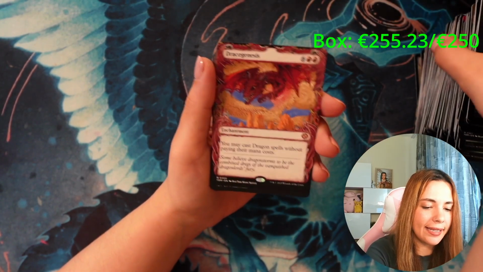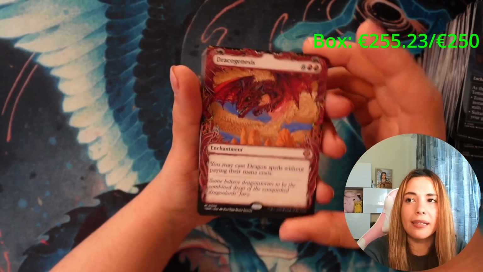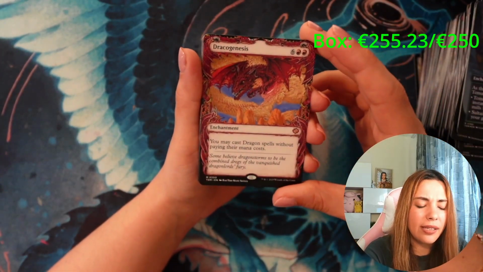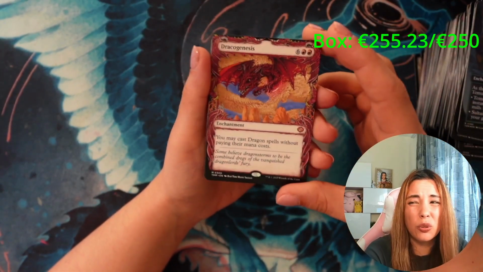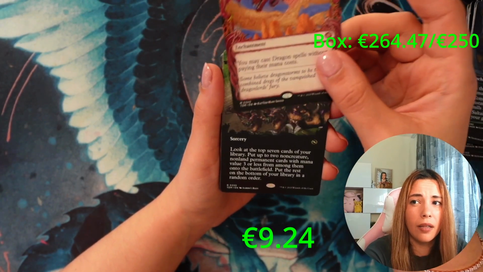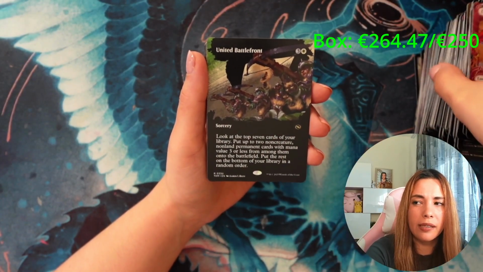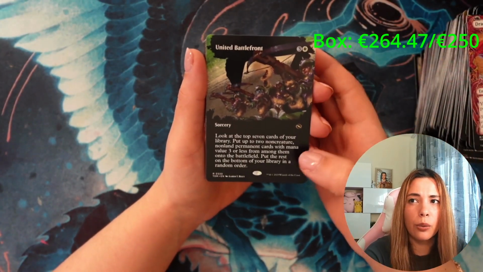Drakuseth. Jesus. So this is like the Omniscience of dragons. I don't know. It's a mythic. Might be worth 2 euros maybe. I mean, it is a mythic after all. Didn't get any Cori-Steel Cutter, by the way. United Battlefront plays, but it's not worth anything. Less than 1 euro.